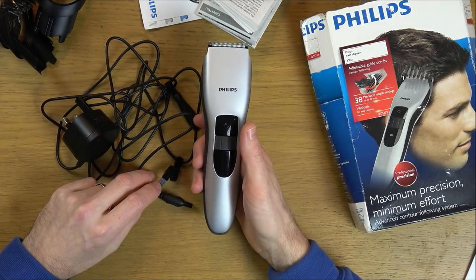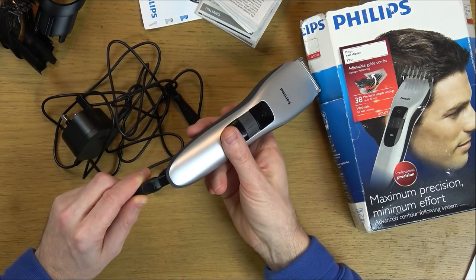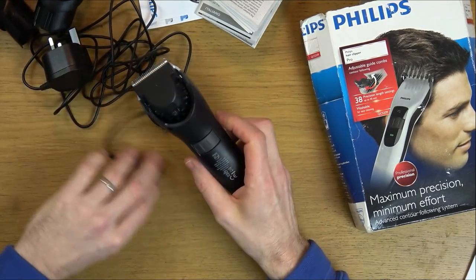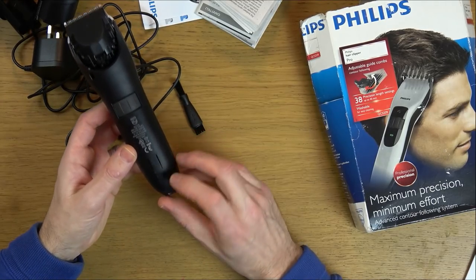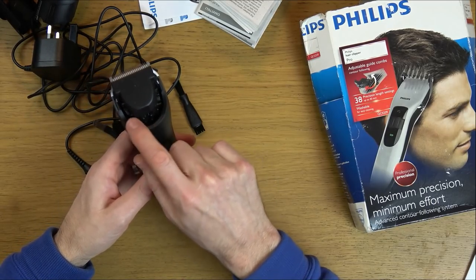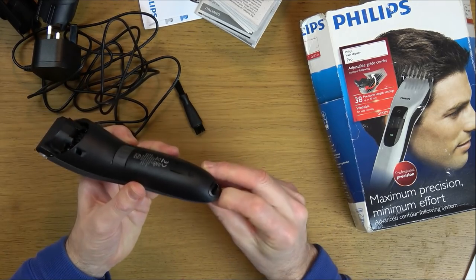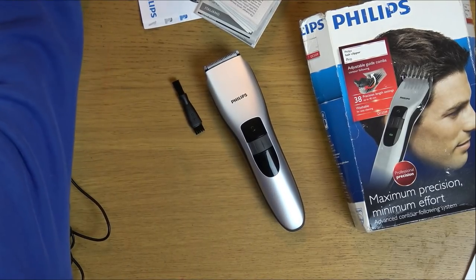If the battery had failed, which I suspect it has, if it hasn't been used in so long, surely it would still work with power when you plug this in here, but it's not. So let's try and take it apart and see what's happening. The only problem is, because it's a waterproof one, you can see there's a little picture of a tap down here. There doesn't appear to be any screws apart from two little Torx screws here, so I'm not too sure how this goes together. But anyway, let me show you it plugged in and show you it not working.